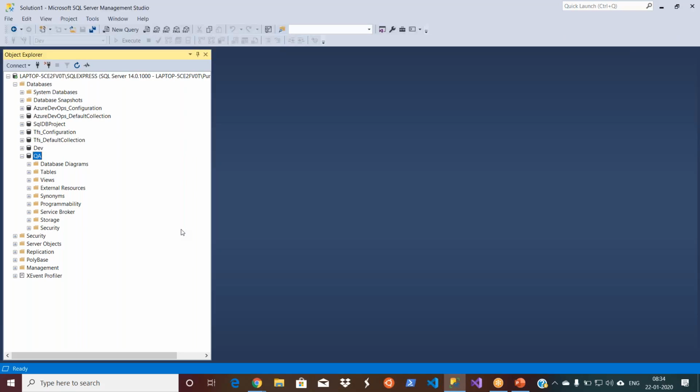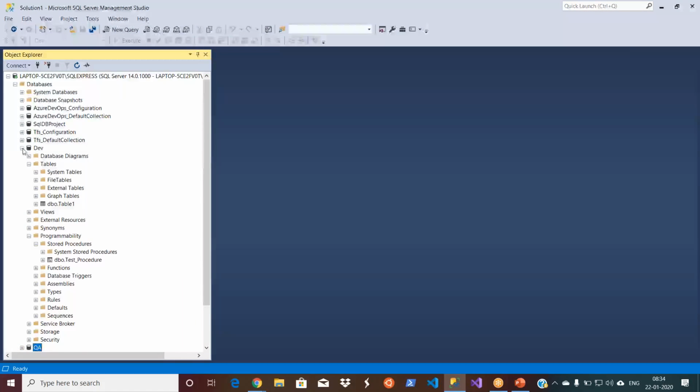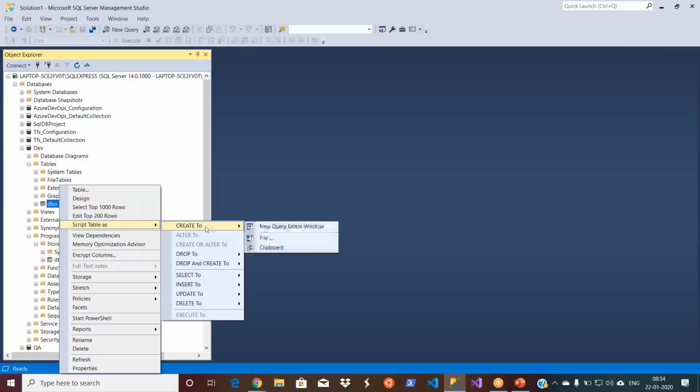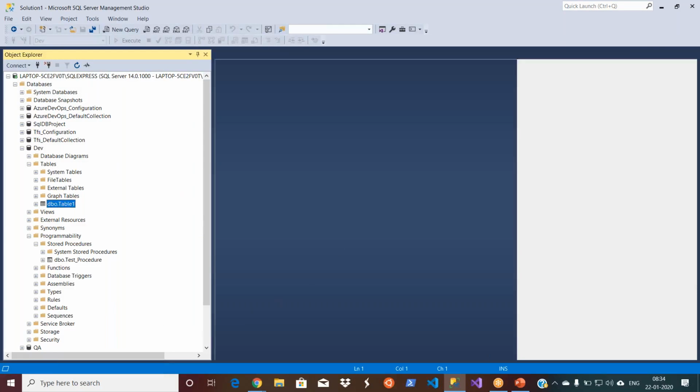Now, there are a number of ways how they do it. Either developers create the scripts and give them to the DBAs, or DBAs directly go to the dev database and take it. Okay, let me take scripts basically. So I'll go to the dev database. I'm just showing it in a very simple way. Let's say people just create a.